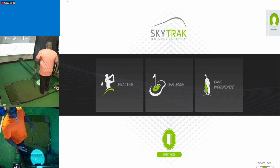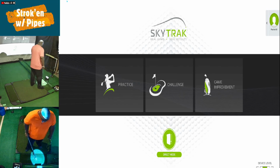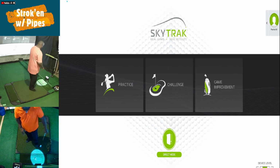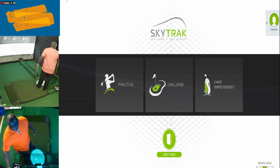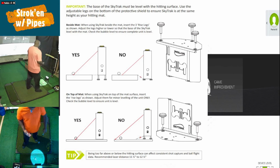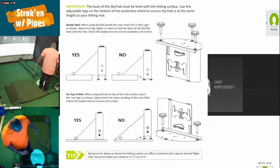A couple things that I did since the first video, which I posted. I took my Skytrak off of my slider. I just set it on the ground and then I adjusted the height so that the height became a little more accurate in regards to what they recommend with Skytrak. So utilizing this graph and setup, I got my Skytrak now so that the laser dot is 10.5 to 11.5 from the Skytrak, which is what they recommend.